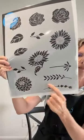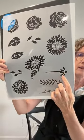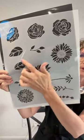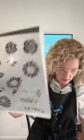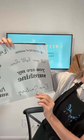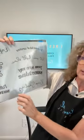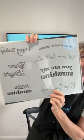We've got some stems, leaves, and a cute little dandelion, I think, and some buds here. We've got more leaves and flowers, of course. Gorgeous. And then also, so these all come with the premium set. And we've got words, which you can't read, but I'll read them for you. My pocket full of sunshine, let your light shine, you are my sunshine, keep smiling, enjoy today, shine bright, hello sunshine. So there's several sayings there, so many that would mix and match with all sorts of different stencils and designs.